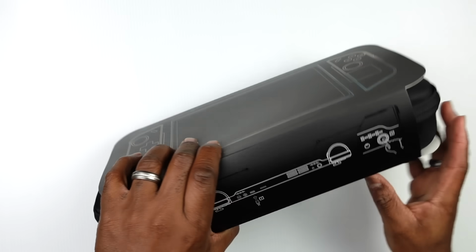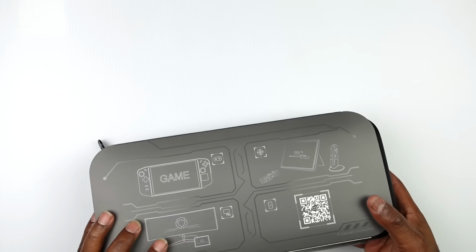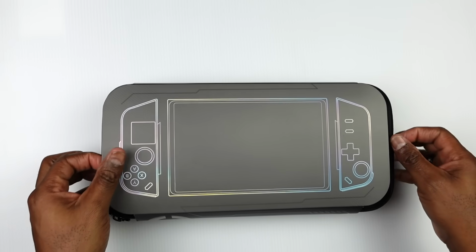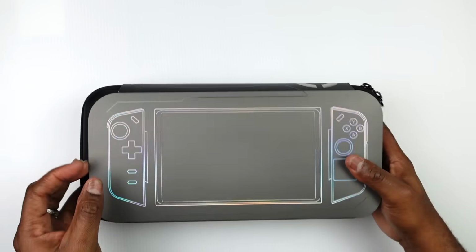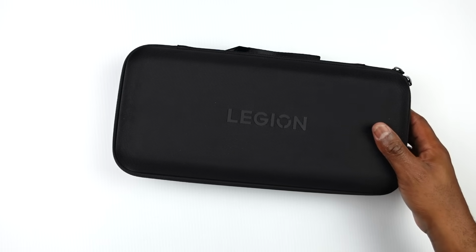Here it even tells you on the outside what the buttons and configurations are a little bit. But we can see that for ourselves once we crack this bad boy open. Oh, right side up. There we go. So let's just slide it out. Put that sleeve to the side.